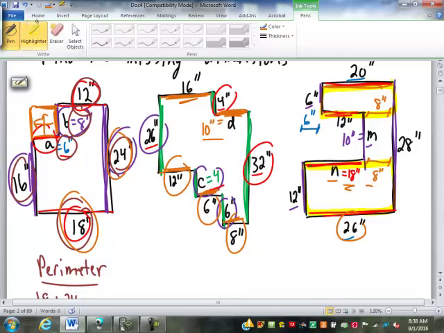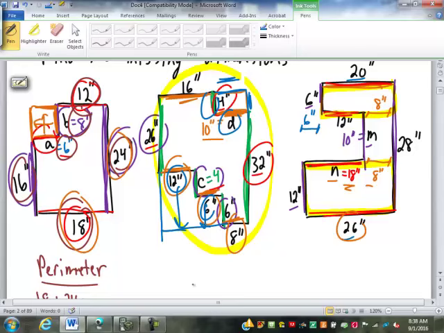Could I do the same thing on this problem here? If I pop this corner out, let me get a different color. If I pop this corner out, do these dimensions still apply here and here? Yeah, they do. If I pop this corner out, will these dimensions transfer down to here? Yep. And these dimensions will transfer over. So I could use that shortcut on that problem because all those dimensions can just be slid over to make it just a regular rectangle. So I could just find the total width, total length, total width, add them together and double it.